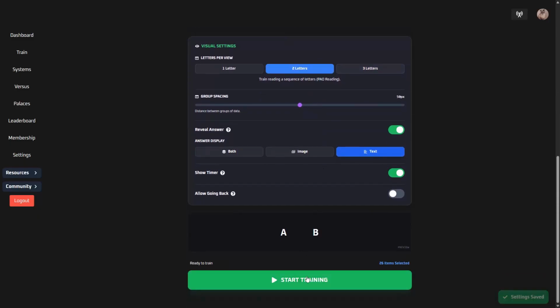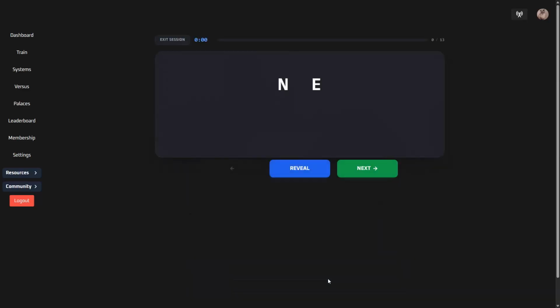And remember, I'm doing the action and object. And might as well just point this out. Another cool thing is the spacing between the letters and all that stuff, if you want to adjust that. Okay, so let's start training. Action object: surfing, mustache. Must. Surf, must. It makes it so you can really tune your training to what you want to train, what you want to improve, your weak areas.